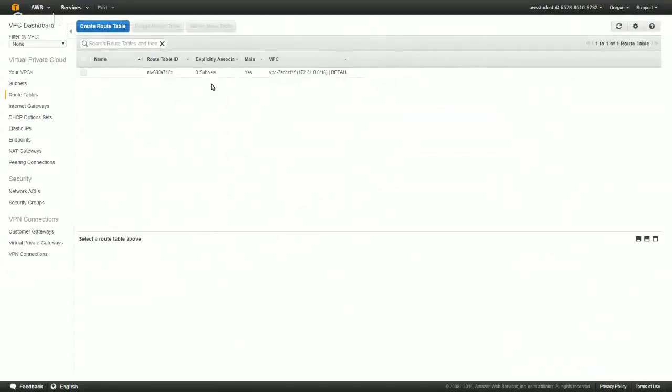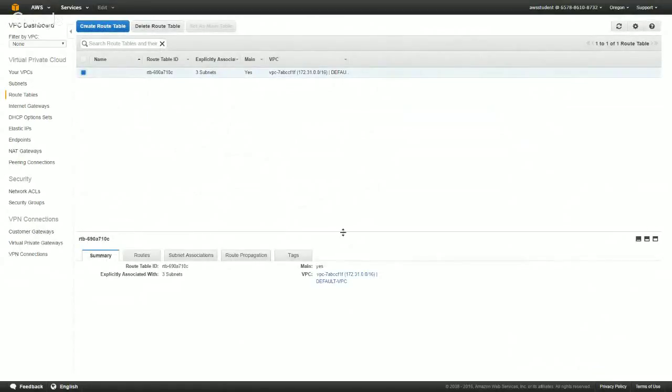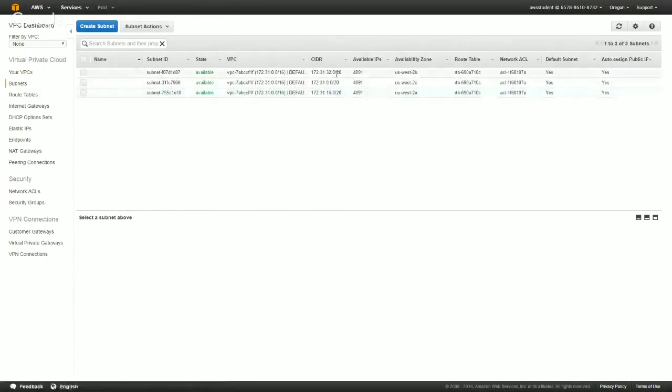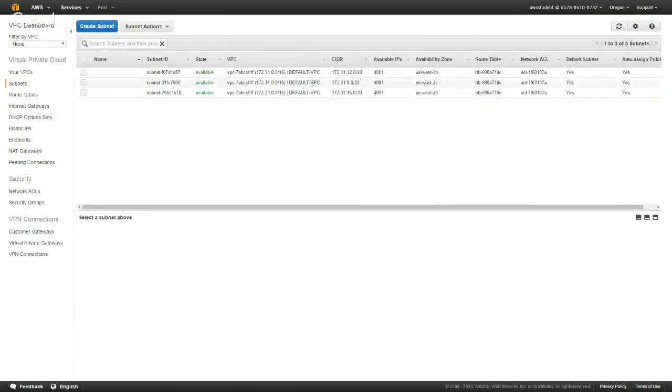Let me just show you something pretty quick, the route table that we discussed. Let's click on this route table, and it says the default VPC. That's something that gets provisioned once you create your AWS account. If by any chance you delete this one, the only way to recover is by calling Amazon Web Services support, so just keep that in mind. There are some subnets already there, which are internet facing. They are part of the default VPC. They are in different availability zones, 2A, 2B, and 2C.